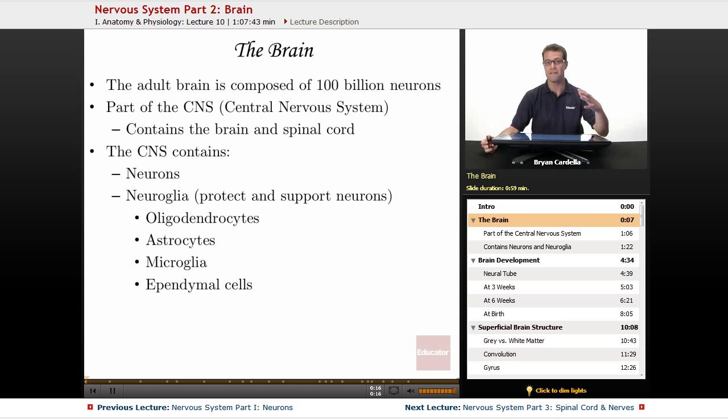In the first few years of life, you actually lose a lot of brain cells. Think of it this way. A baby, their brain is like a giant untamed bush and you don't need all of those little leaves and all of those little branches to have the bush look nice and serve a purpose.